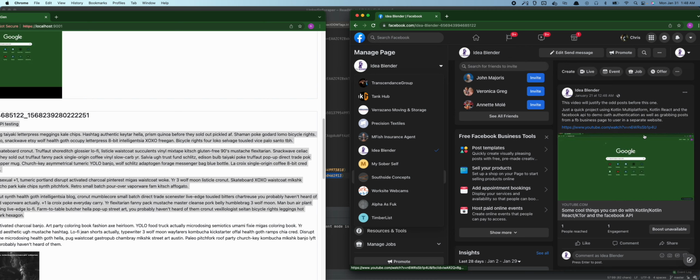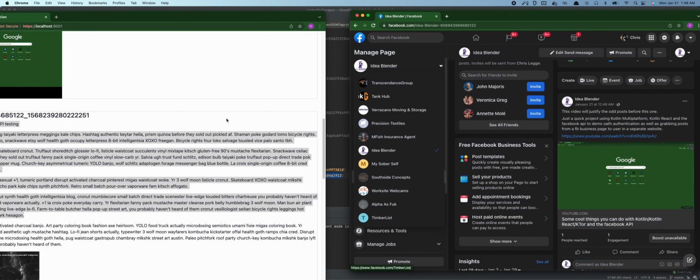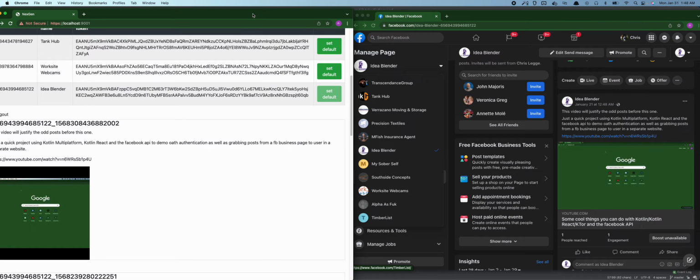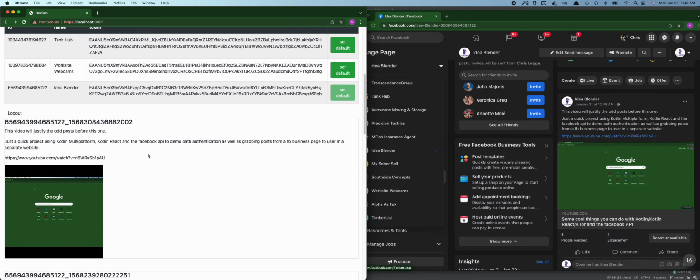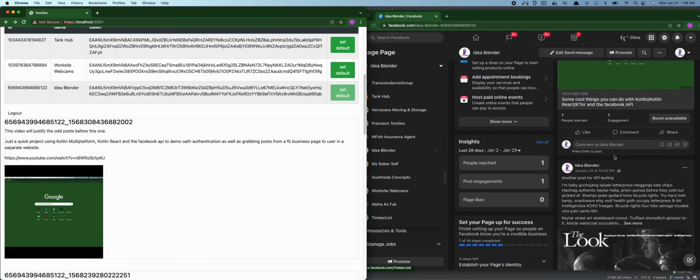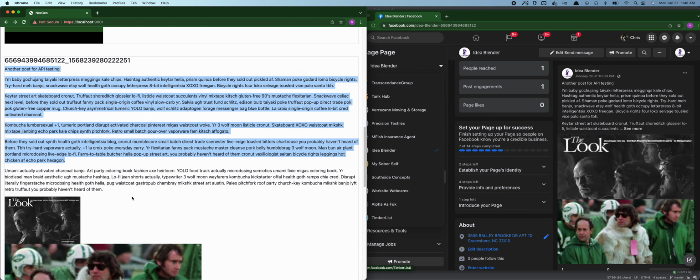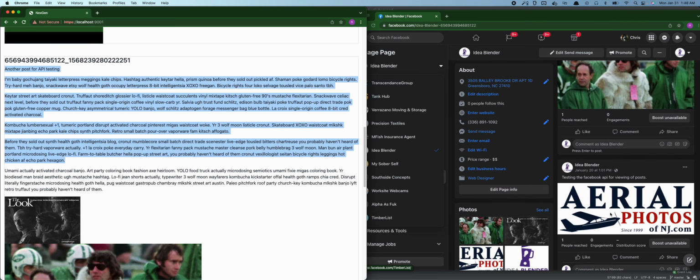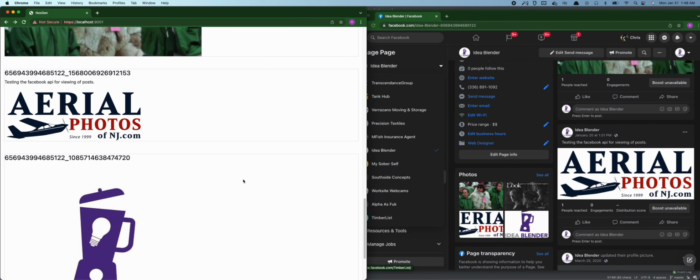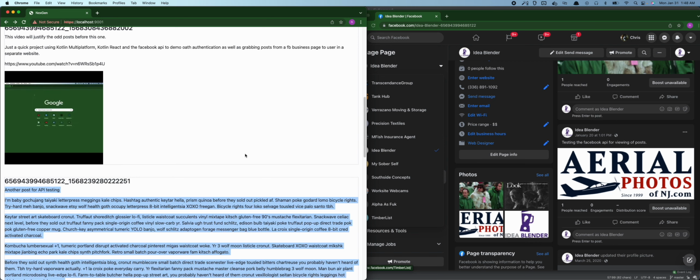Which is this one here, coincides to this one here. And if you scroll down, you got this guy here and this guy here. Yeah, you can see it's just the data. So it works. It has error handling and logging and all that stuff built out, but that's boring. So I just wanted to give an update and show the data.